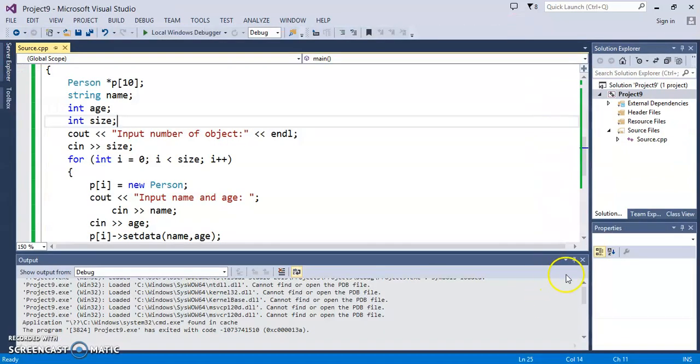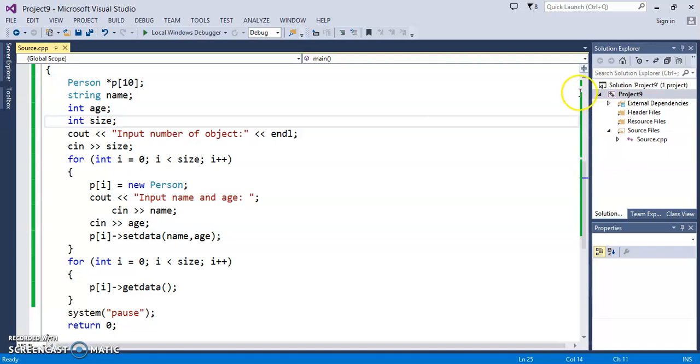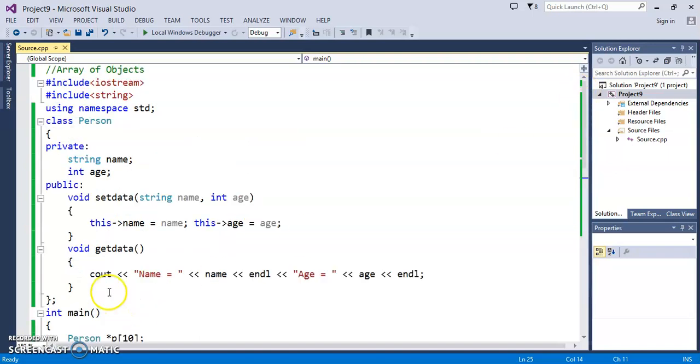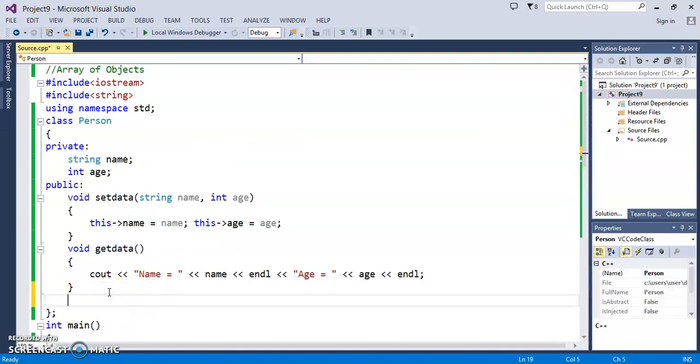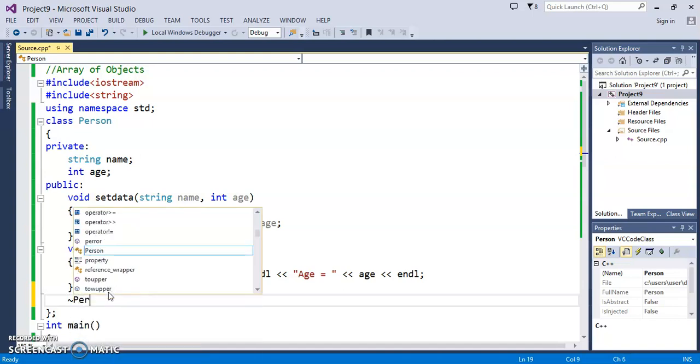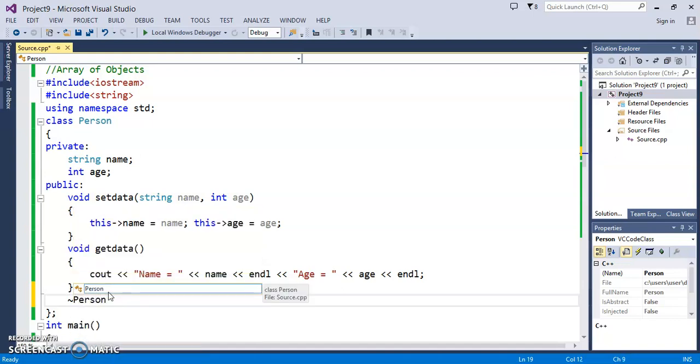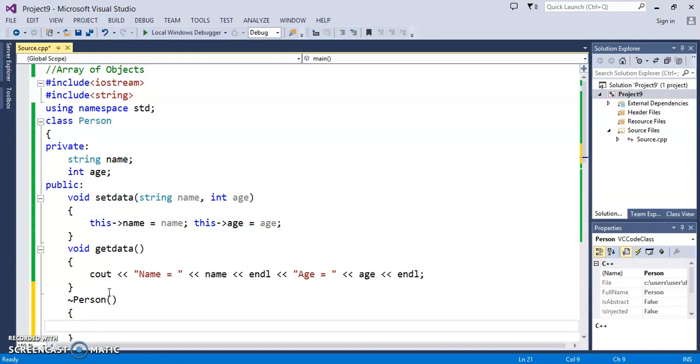Similarly, you can delete these objects also. Just to show you how it works with the delete operator, I simply write a destructor for this class person, because I just want to show you. Let's say cout person destructor.